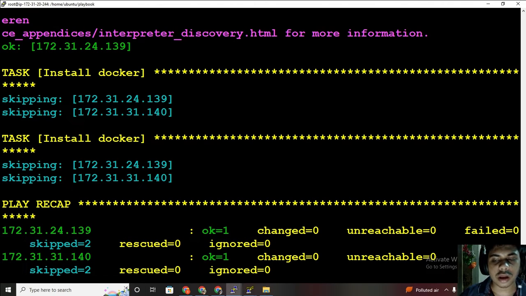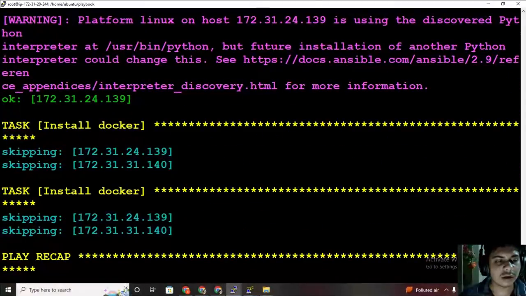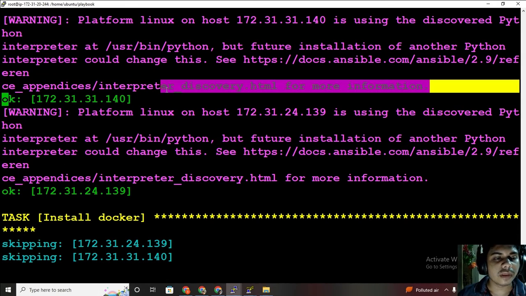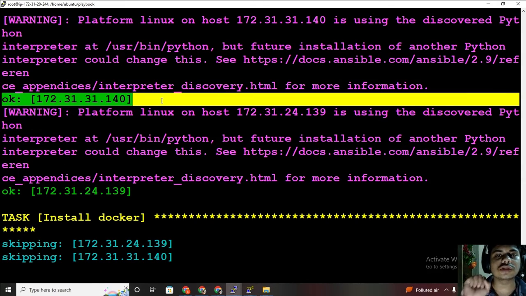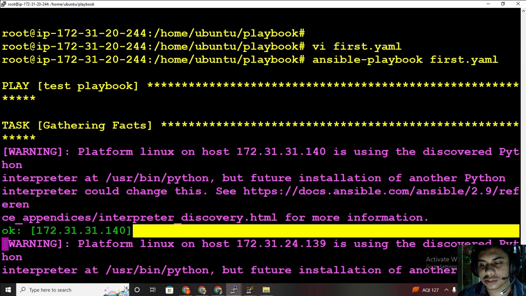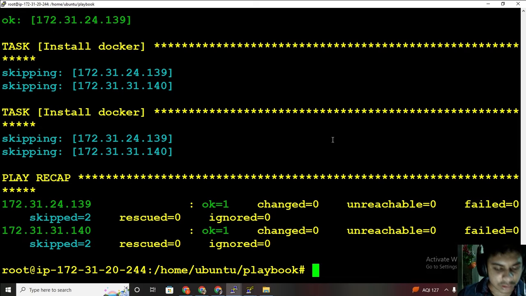So what is this okay? Before executing the scripts, Ansible always pings your nodes. Ansible just knocks on the doors of your nodes, asking: are you reachable? I am updating software, are you reachable? Ansible asks that of your nodes, and this is what the okay is showing. And that's about it.